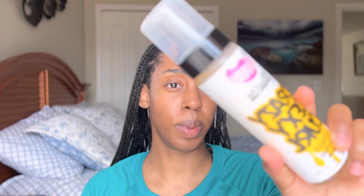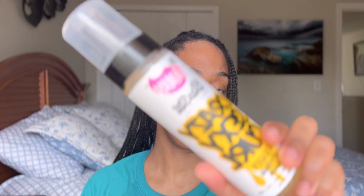So for the moisture part of the refreshment, I'm going to be using, I think it's pronounced the Dew. This is a little bit different than the original foam that they had. But the purpose of this is actually for moisture and curl enhancement. So I'm only going to be using this product. And for this to work best, it says for you not to use oil first. So after you use it, you can use oil, but not before if you want it to work its best.